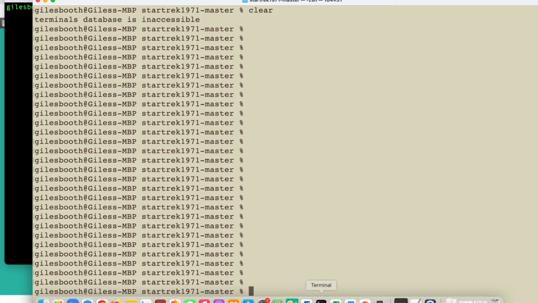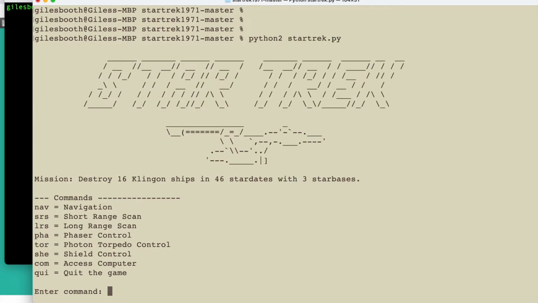So I've got a version of it here. So if I run this, this is what I've basically borrowed, and we'll talk about it later, but this gives you an idea what early Star Trek looked like on basic computers, on mini computers. So you've got a lovely bit of ASCII out there. You have navigation controls here. You type in commands with 3 letters.